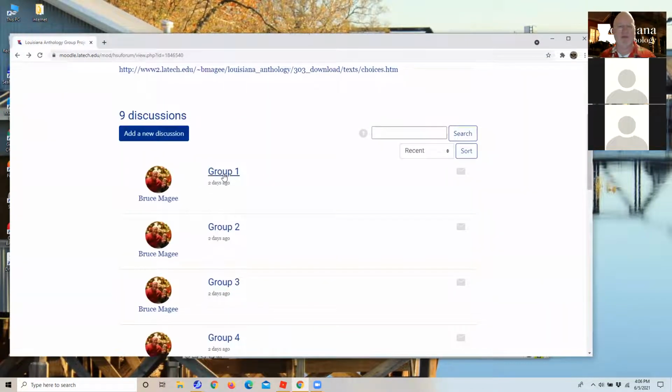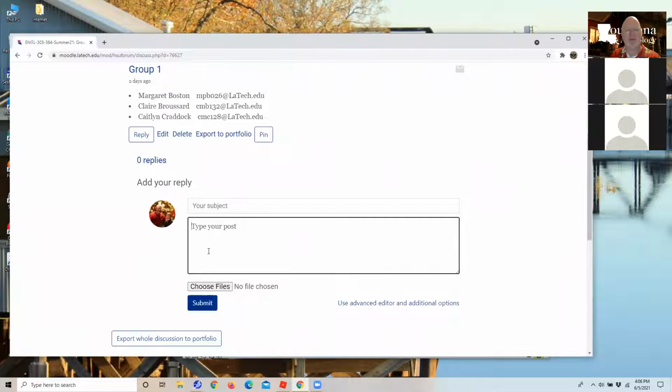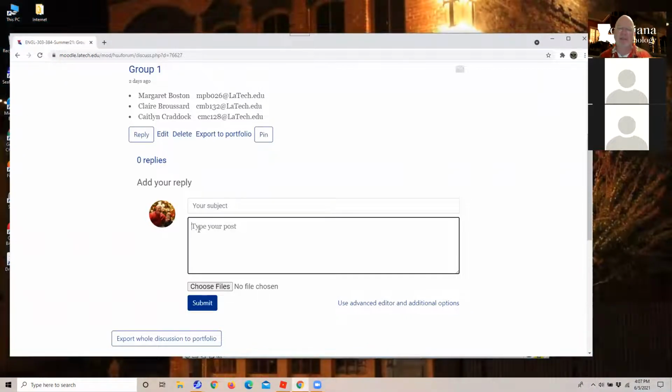All right, so once Boston, Broussard, and Craddock have made your 3 choices, put them here. And your top choice that is still open will be yours for the group project. And then we'll figure out exactly what your group is doing, because there's a big long list of stuff, but nothing applies to every group. I try to focus on one thing, doing one thing till we get that done, and then we do the next thing. And what thing that is, we have to look at the little notes and see, because every project is a little different. So we'll be meeting together over the next few days, hopefully in groups, to get y'all cranked up.